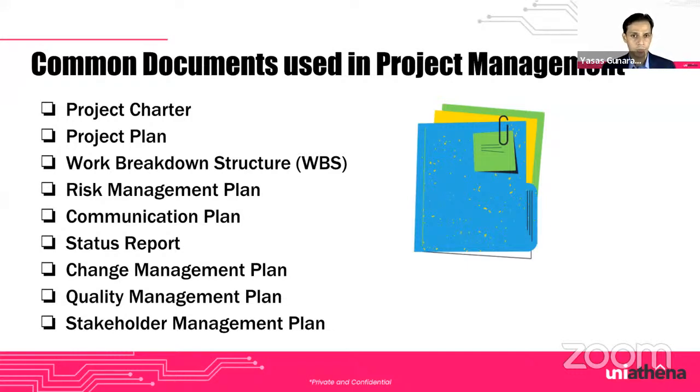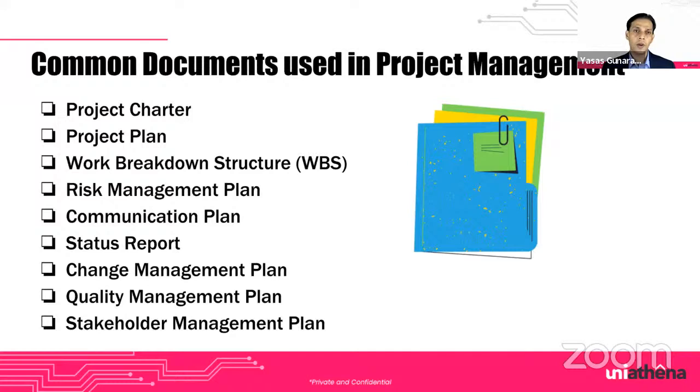You would have the risk management plan, as I discussed, and the communication plan. I talked at length about the communication plan, what it would have and why it's important. Status reports, because you need to share reports with the stakeholders. In olden days, status reports were manual folders and documents that were shared. In today's world, it could be emails, or one of the ways that we'll be sharing using the tools I'll be talking about.